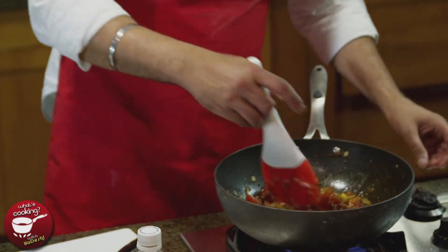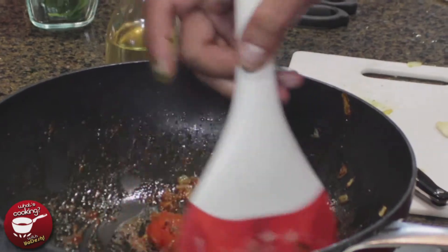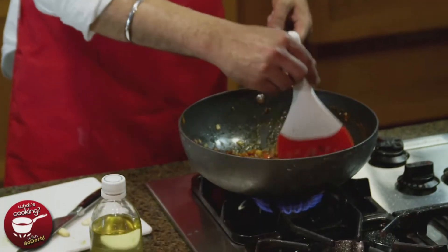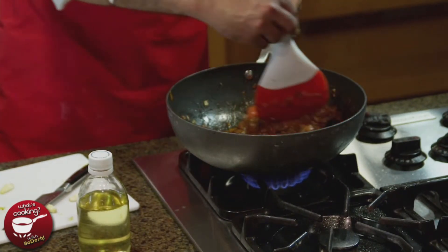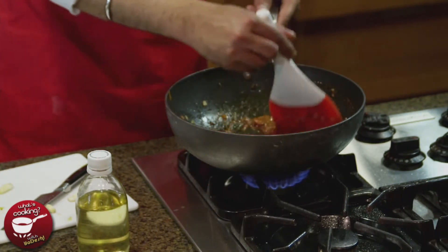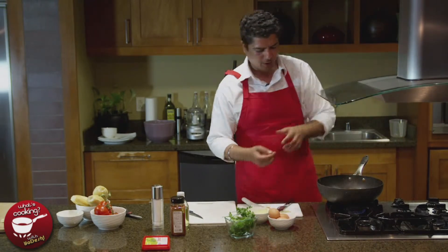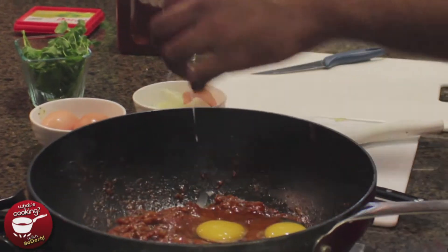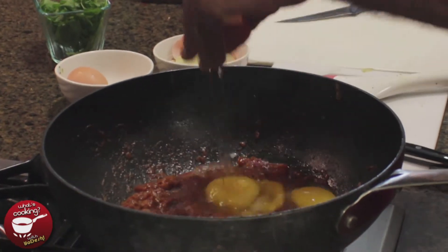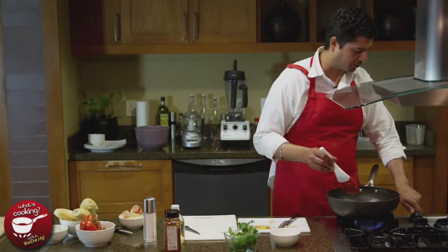Shake it all about and make sure you're at medium heat — not too high, not too low — because you want the tomato to break down and hydrate the whole recipe. Unfortunately we don't have aromas in cameras and videos, otherwise you'd be as enticed as I am to sit down and eat. Once you have this consistency, put it down on low, make sure you have the eggs nearby, and crack them in one by one: one, two, three, and four. Now after you put the eggs in, put the gas on high — this is when the hard work starts.